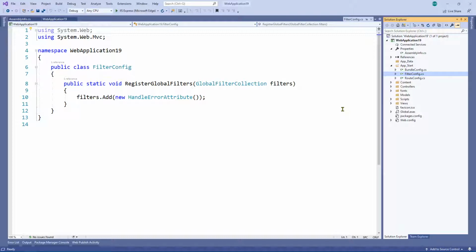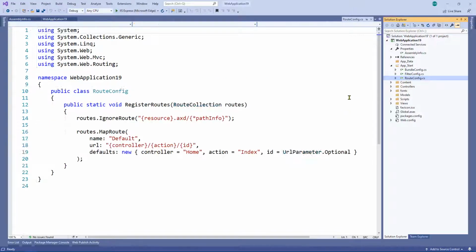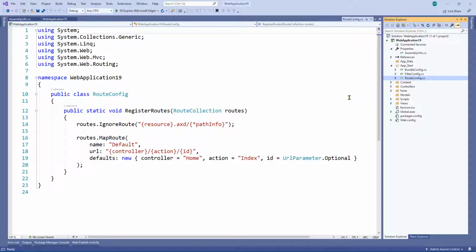So a request will come in and we will route that to a particular action method, and an action method is essentially a method of a class, but it's actually a specific type of class, so it's a method of a controller. Below that we have the route config. Now the route config class allows you to define routes that essentially will have a look at every URL, every request that comes through, and it will route the request to a specific controller and an action.